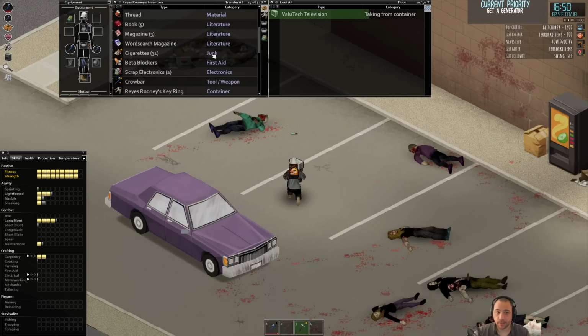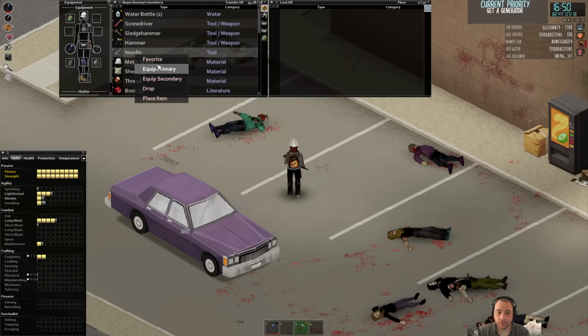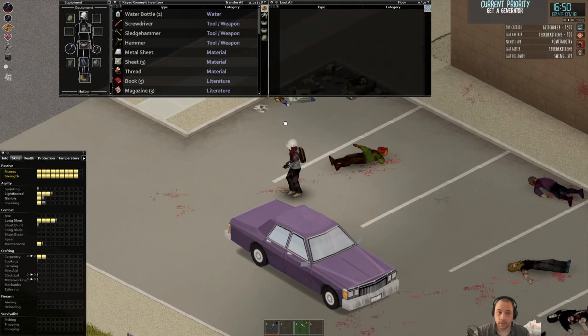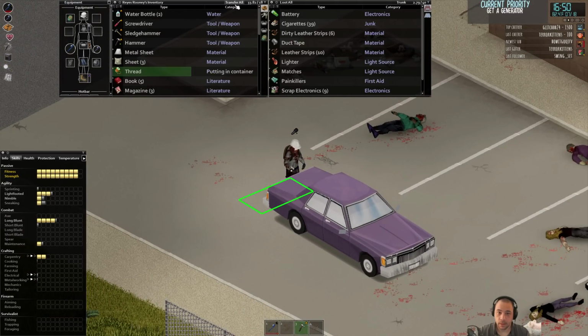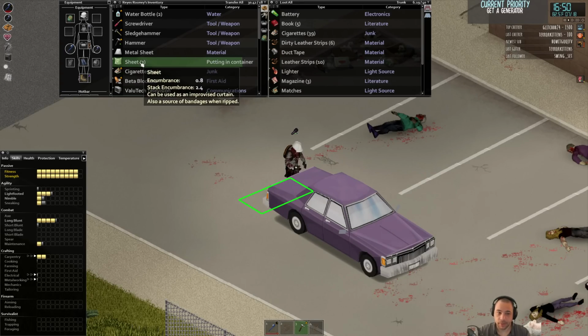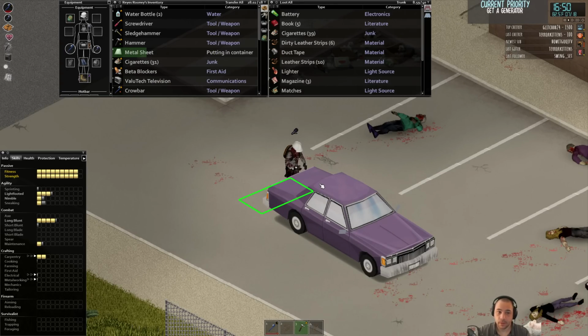Well, so far I'm quite pleased. I managed to get a needle, which is very important for tailoring. A TV would have been really easy to find, and then sheets are going to be really useful for covering up windows.